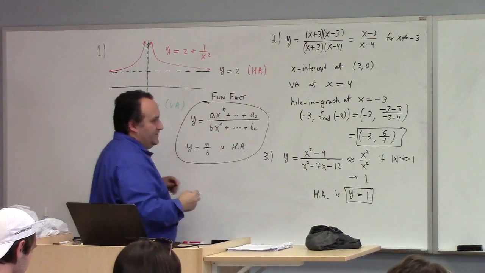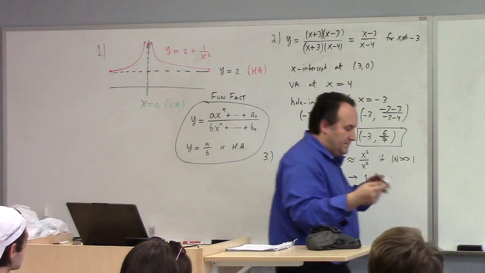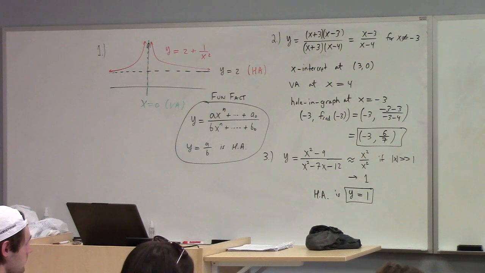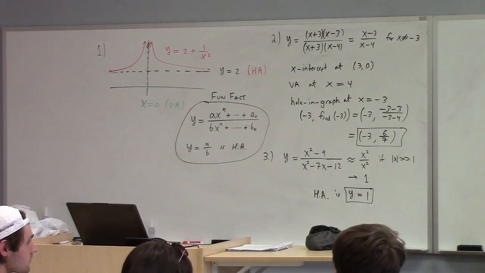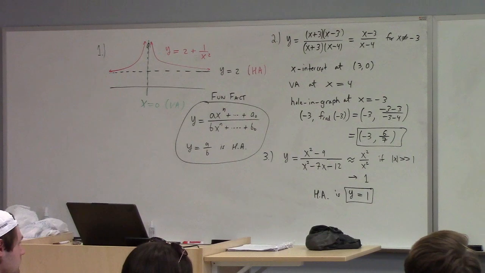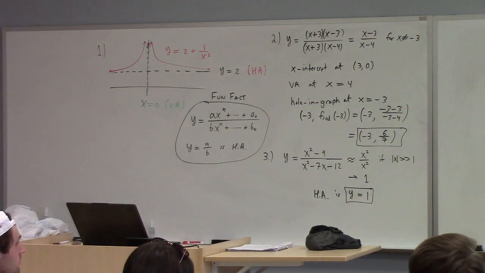If you think about examples we've worked, you've seen that in a few different examples, but that's basically what happens. If you have the same degree in the numerator and the denominator, the ratio of the leading coefficients will be the horizontal asymptote. That's what the graph has to go to eventually. Now, if the degree of the denominator is larger, then it's what we call a proper rational function, and the horizontal asymptote is just y equal to 0. In other words, eventually the denominator wins. But that's pretty much it.